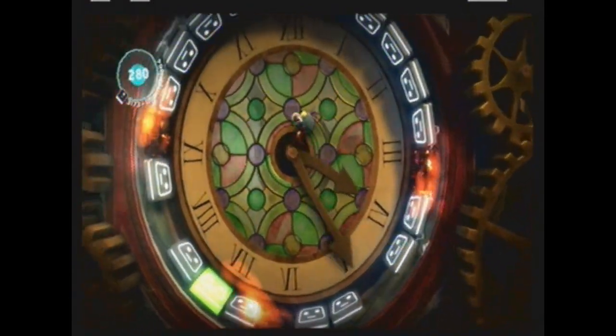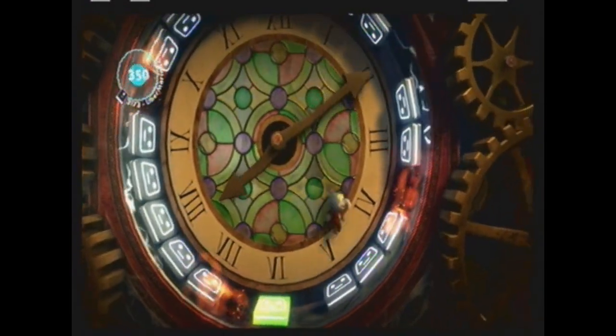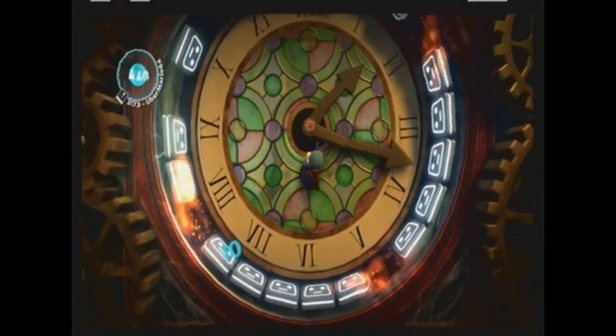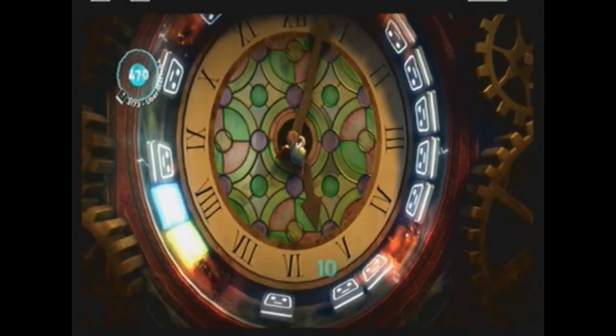So basically what you have to do is stay alive on bouncing pads, bounce around, and accumulate as much points as you can. A good way to accumulate points is by hitting the green pad, which will give you plus 50. If you hit a normal pad, it will just give you plus 10.